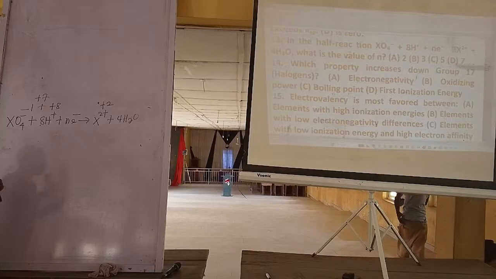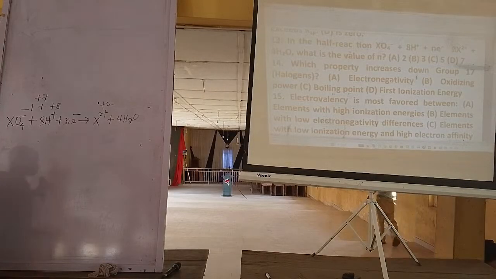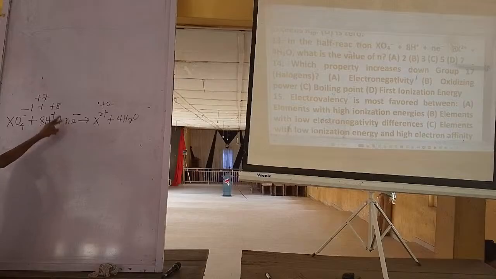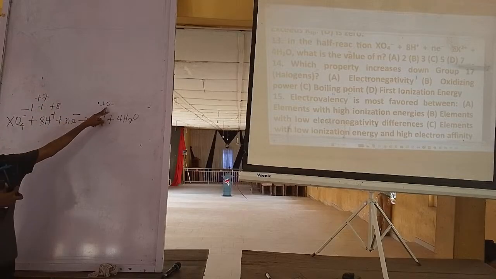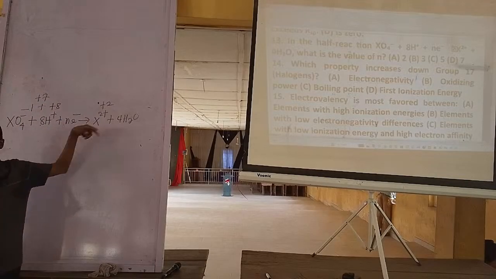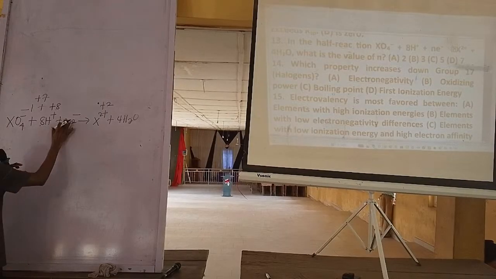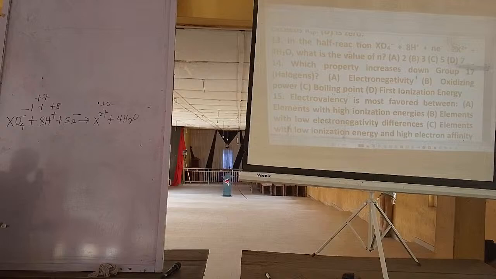That is, what must this particular n be? Don't forget, an electron is always negatively charged, meaning that negative of what number can be added to 7 in order to reduce it to plus 2? Everybody knows that. That's 5, which means that the correct answer here would be 5. Now, if it is 5, this 5 times minus 1, that's minus 5. When you add plus 7 and minus 5 together, you get plus 2.